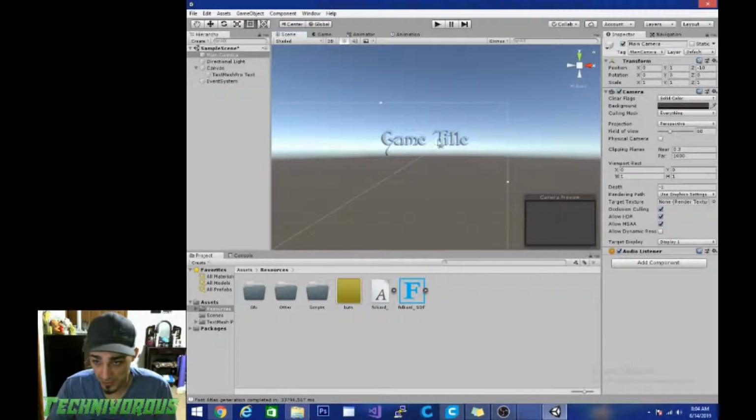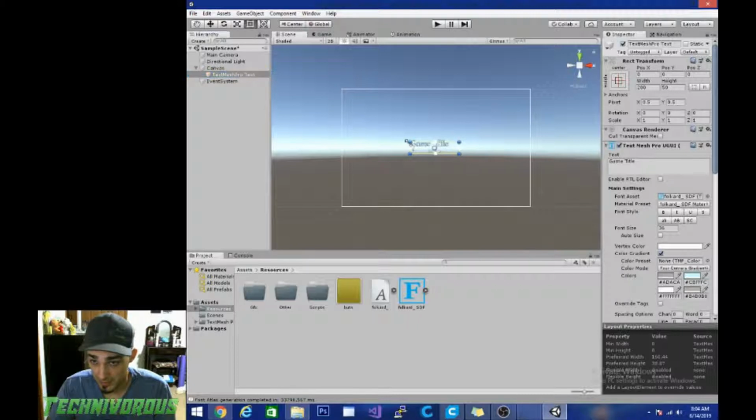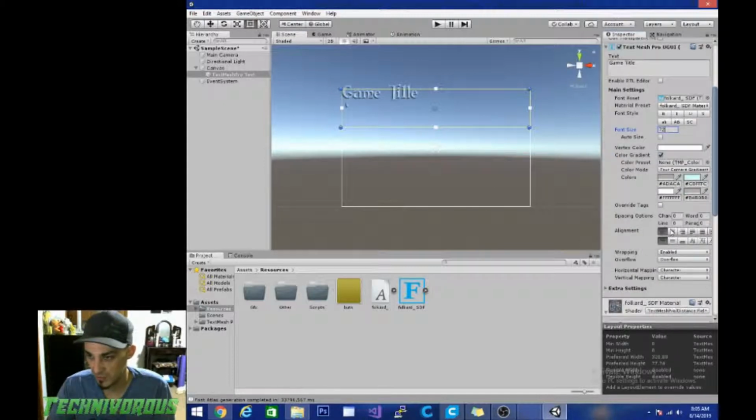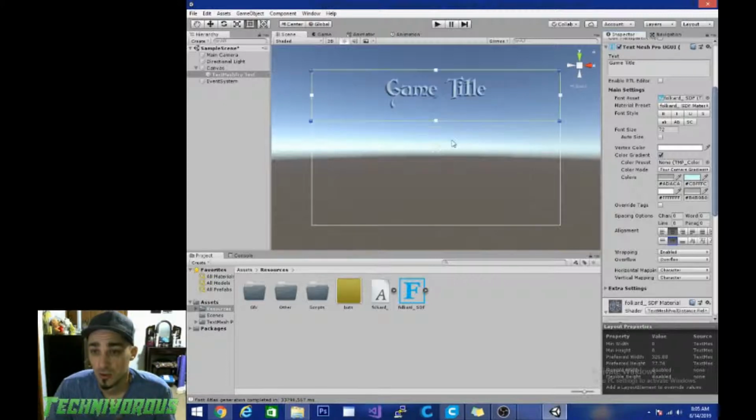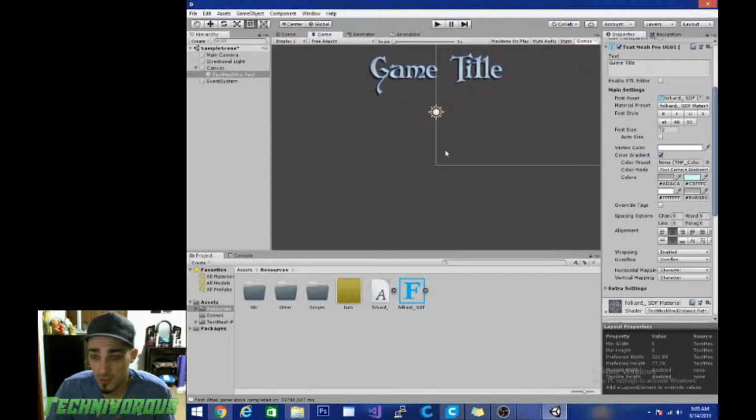So in the scene, this is what you see, but this is definitely not ideal. It's kind of small text, and for the title here itself, we want something a little larger, so we're going to go to 72, and then we're going to center it horizontally as well as vertically. That'll give us a little space above and below. Back in game mode, this is what we're looking like. So not too bad so far.